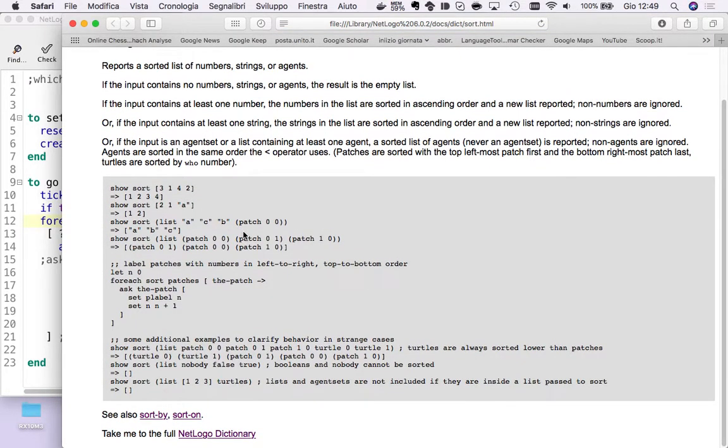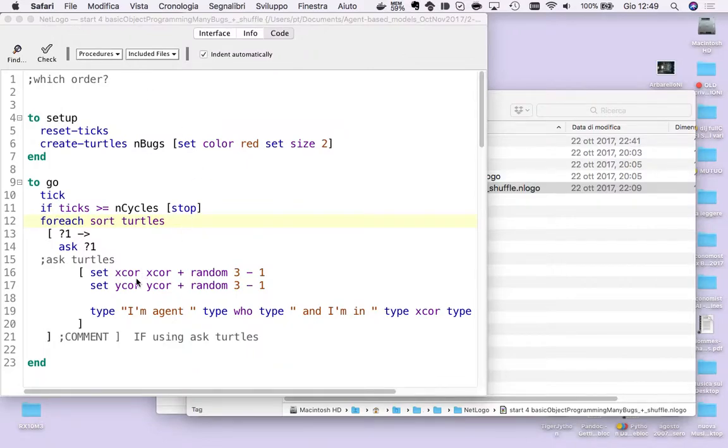Not nice, a bit complicated. But I had to use it in a very complicated way, and it works. In this way, the order of the execution will be always the same. Stop.